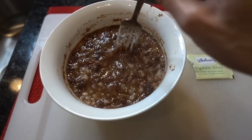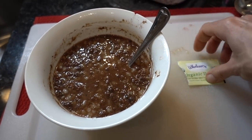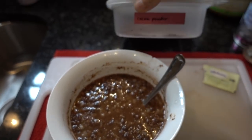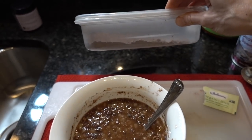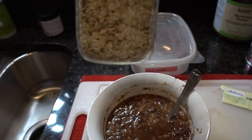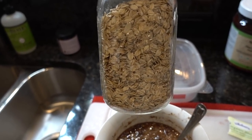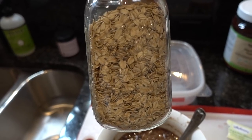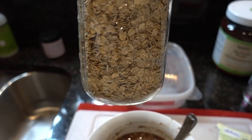The cauliflower rice just came out of the microwave. It looks a little gross. I just added one packet of stevia and a tablespoon of cacao powder — I get my cacao on Vitacost and I love it, it's fantastic. Then I'm going to add a serving of just regular plain rolled oats. I'm obsessed with rolled oats — honestly they're one of the cheapest foods known to man, literally pennies a serving.